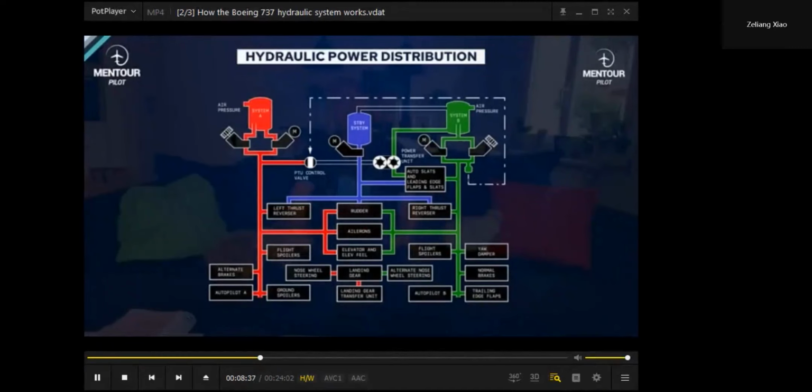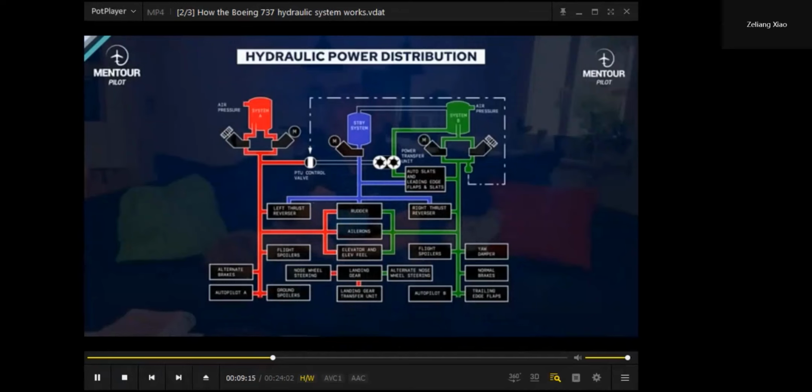Now, if you look at the schematics, you'll see that in the system A reservoir there's a standpipe, and that standpipe is connected to the engine-driven pump. The reason for this is that if you have a failure of the pump, a leak in the engine-driven pump, well then the hydraulic fluid will be disappearing, but only down to the standpipe level. And below the standpipe level, the fluid taken to the electric motor-driven pump is still available. So this means that if you have a leak in the engine-driven pump on the left-hand side, the hydraulic A system is still available through the electric-driven pump.